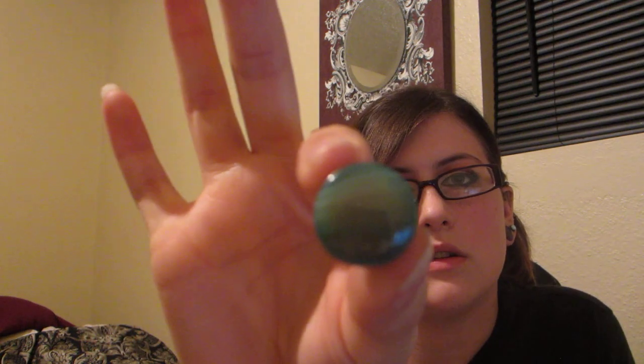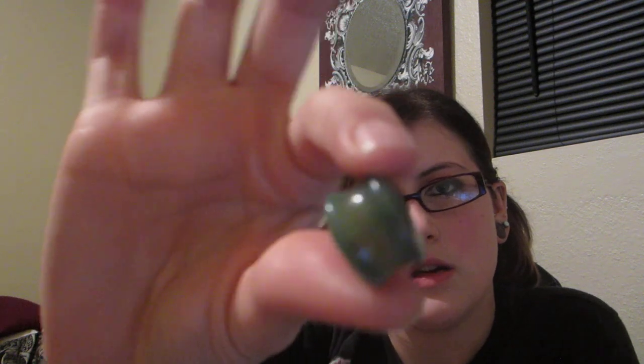Next up — these dyed green agate plugs. They're really pretty, but the flares are so sharp and big that I don't wear them very often. Also because of the dye on them — I have purple ones too that get sticky, and I know it's because of the dye and finishing process they use, which isn't Body Artform's fault, but it sucks. When you leave them in, my clear O-ring next to the purple ones actually turned purple. So I'm not so sure about these — they're pretty and they look really nice, but I don't wear them often, and when I do I want to take them out within a couple of hours because the flares hurt and they have this tacky feel.